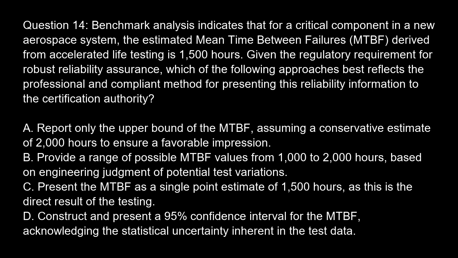Option A. Report only the upper bound of the MTBF, assuming a conservative estimate of 2,000 hours to ensure a favorable impression. Option B. Provide a range of possible MTBF values from 1,000 to 2,000 hours based on engineering judgment of potential test variations. Option C. Present the MTBF as a single point estimate of 500 hours, as this is the direct result of the testing. Option D. Construct and present a 95% confidence interval for the MTBF, acknowledging the statistical uncertainty inherent in the test data.